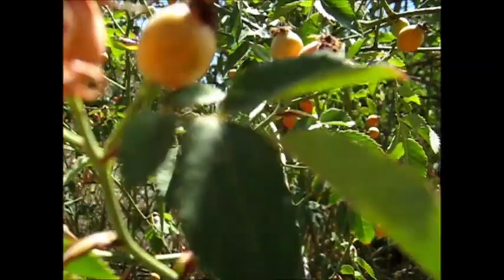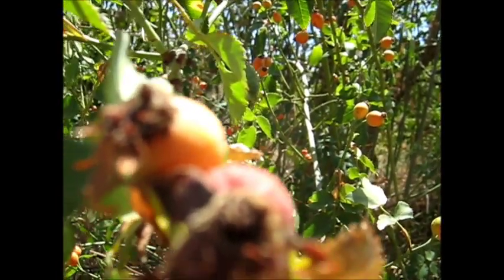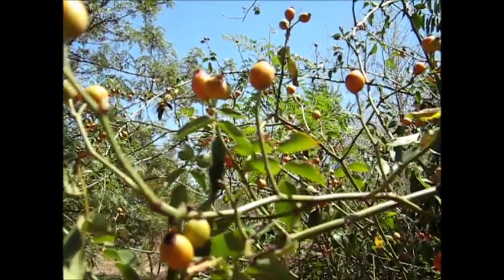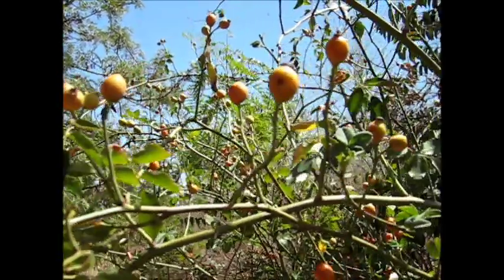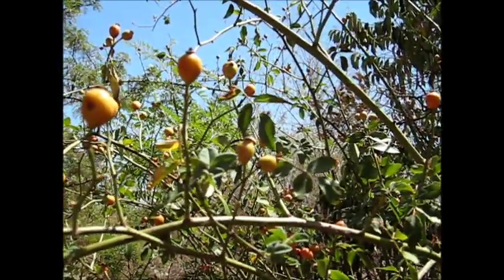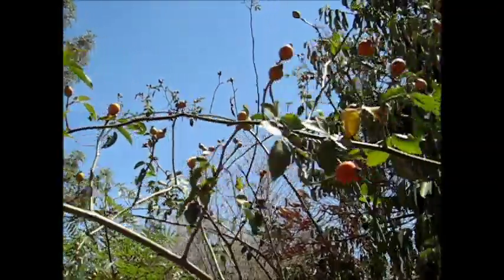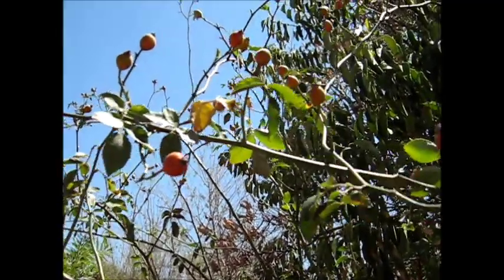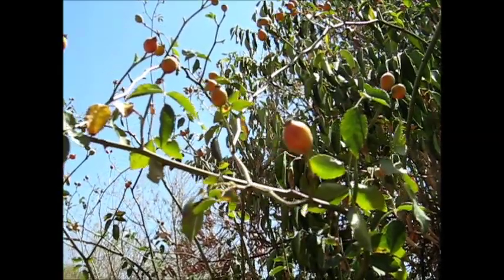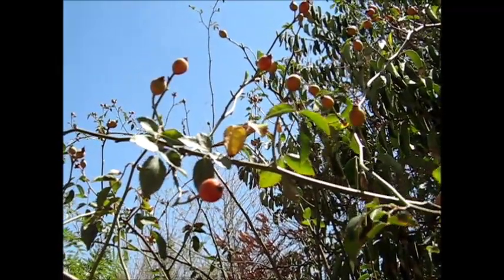Beautiful berries on this lovely day in the sun. A vision of berries here. Wild rosehip berries. Lots and lots of them. For making into tea or into jam or into rosehip syrup. Rosehip syrup is very nice on ice cream, vanilla ice cream.